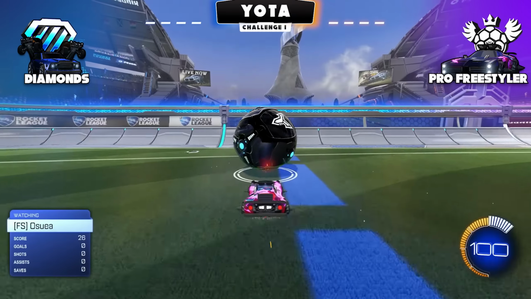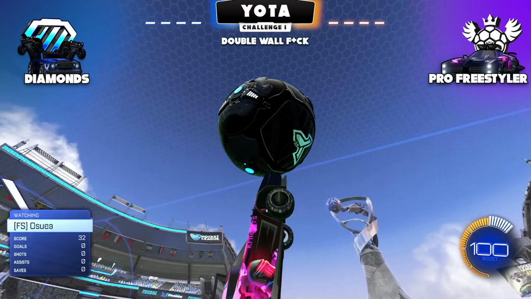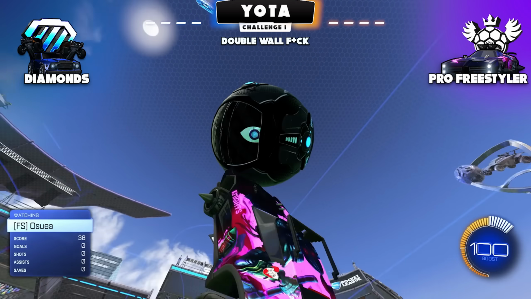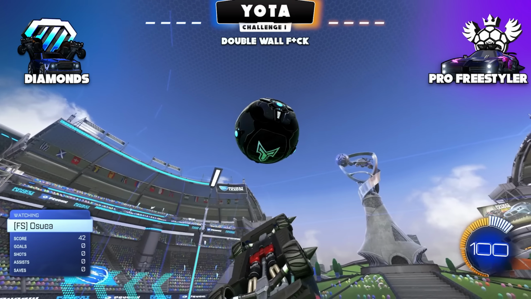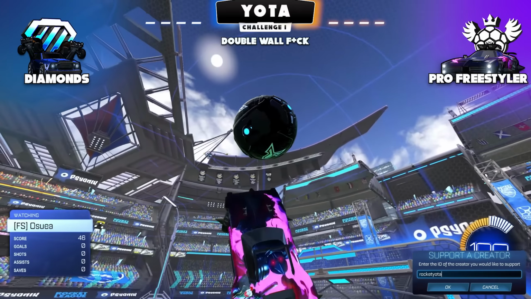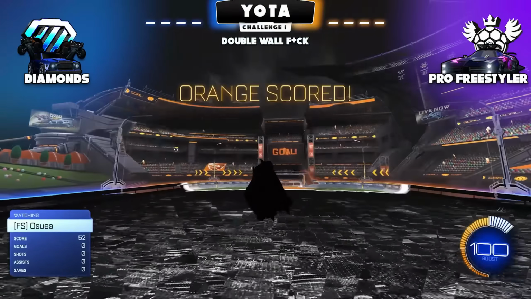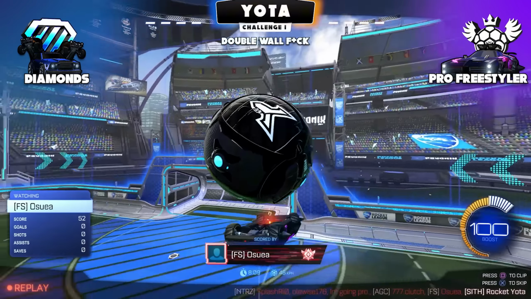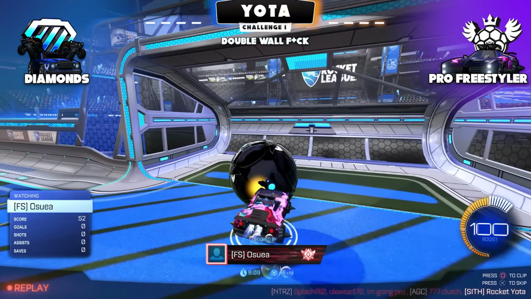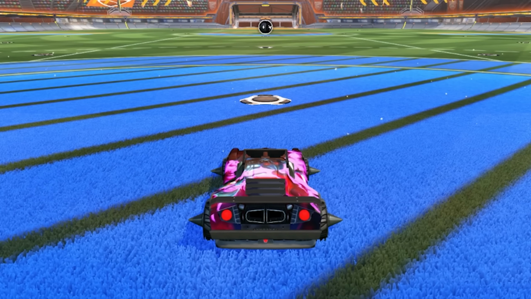Alright, double wall, f**k. Oh, what does that even mean? How do you not know a double wall, f**k? It's already over. It's a double musty wall catch. You should know that. I haven't practiced at all today, bro. Bro, he missed. KJ technically counts. It bounced, but you know what? It's the first shot. Oh, Yota, it's a bounce for Osweya.